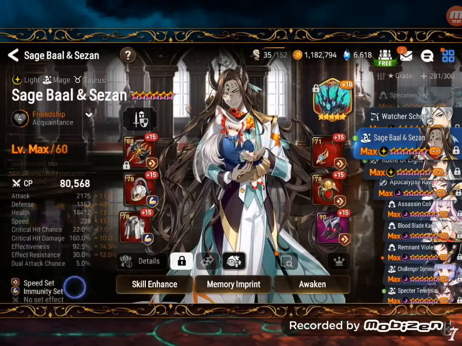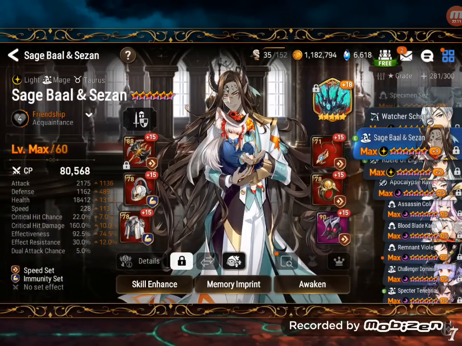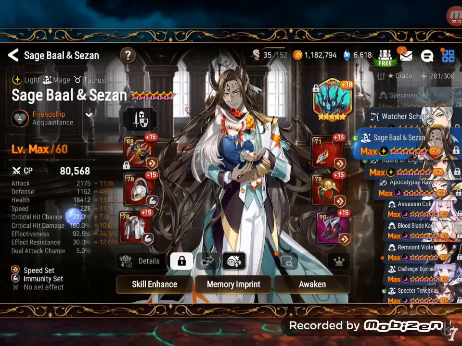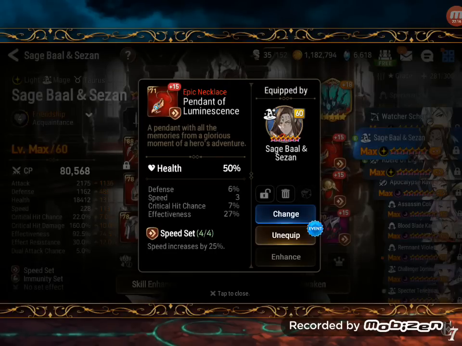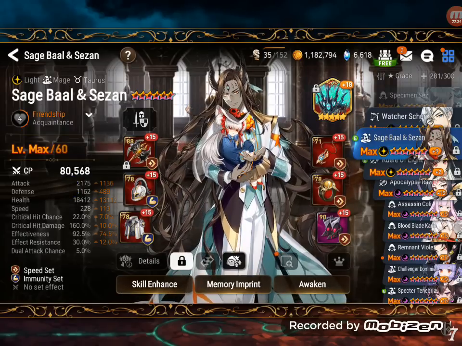So my build, I really like the idea of my build, but I need more to make it work properly. I need to replace pieces like this one, which is actually really good. While the effectiveness is really good, I could get a lot more defense, a lot more speed, a lot more HP, and a lot more stats that will actually benefit him. And just 15% because this is only a level 71 piece. So this build is super achievable. I can get so much more speed too. Imagine if all this went into speed and effectiveness. I could have had 240 speed Sage Baal.